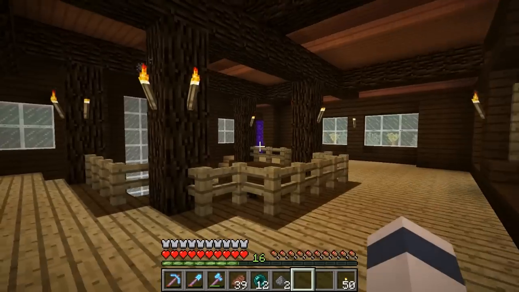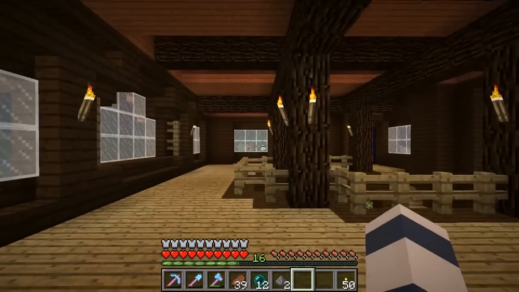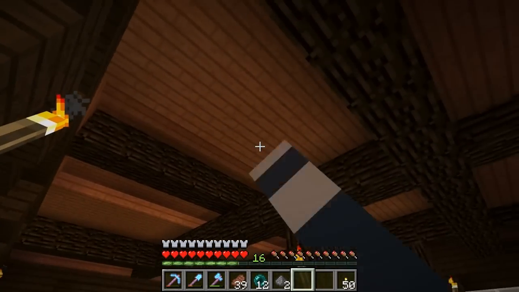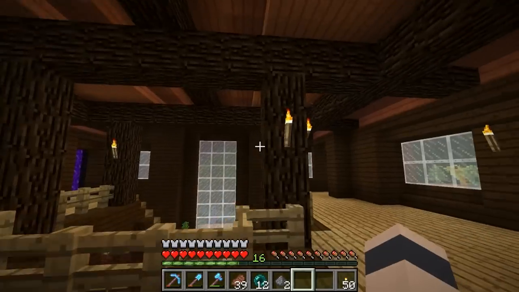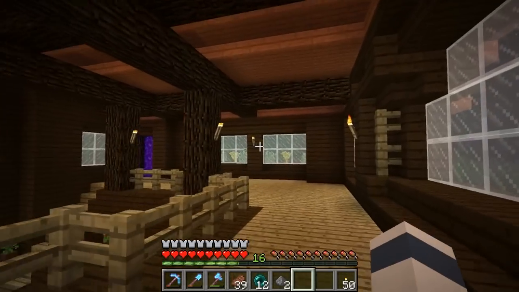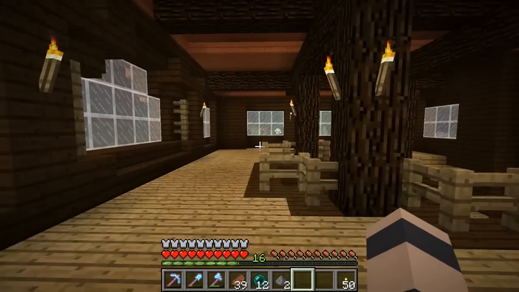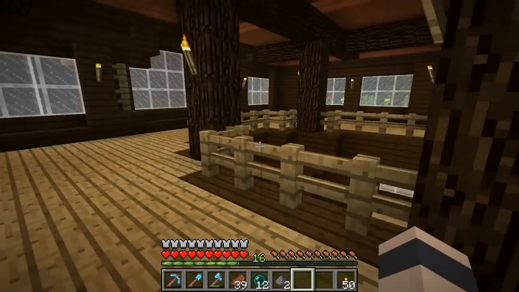I kind of cheesed out on it a little bit, but I think it turned out fine. I'm happy with it. It's the acacia wood on top. I put in a bunch of these beams just to make it look like it has some structure to it. This is spruce wood. I have no idea what to do with this floor, though. If you guys have ideas, let me know.